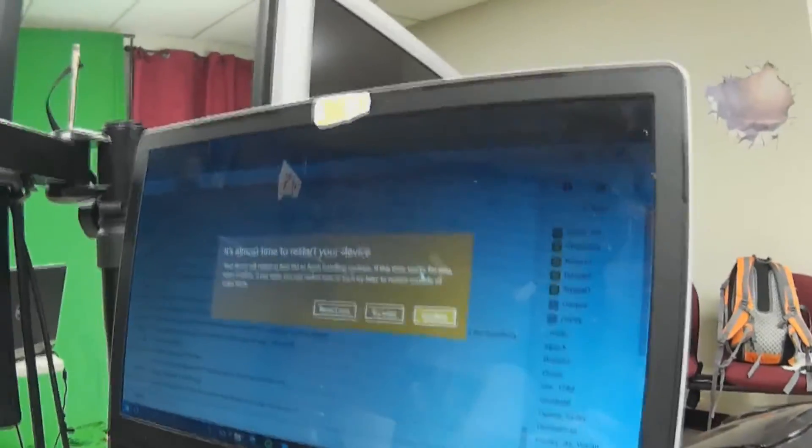Are you getting updates? Yeah, that's amazing — during the live show, it says it's time to restart your device. Your device will restart at 8 o'clock to finish installing updates. This is live on the air, this is actually happening. This is my laptop — welcome to Windows 10. We unplugged there. So it warns you 15 minutes ahead of time? I guess so. If this time works for you, select confirm, or you can restart now, or we'll try later to restart outside of hours. Let's try later — we're kind of in the middle of something here. Windows 10 interrupts everything, and hopefully that computer won't reboot itself for an update during the live broadcast.